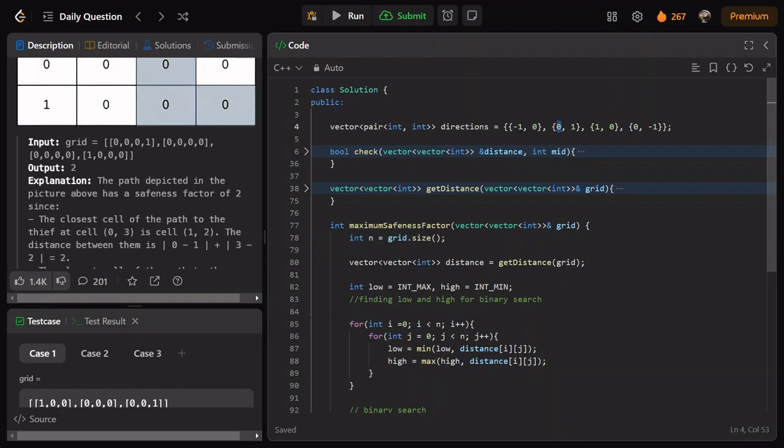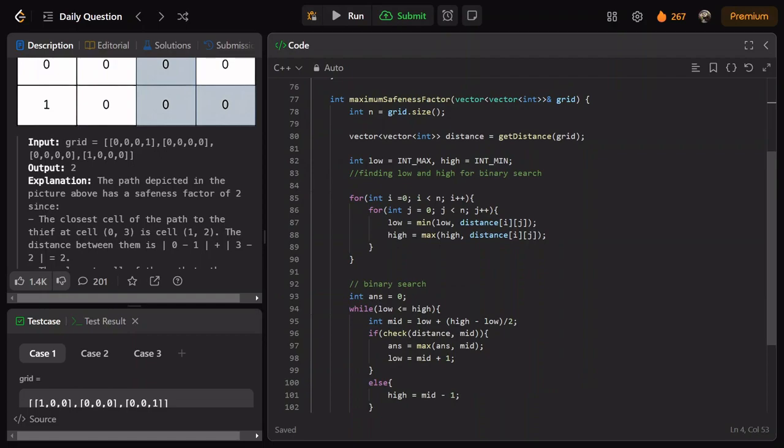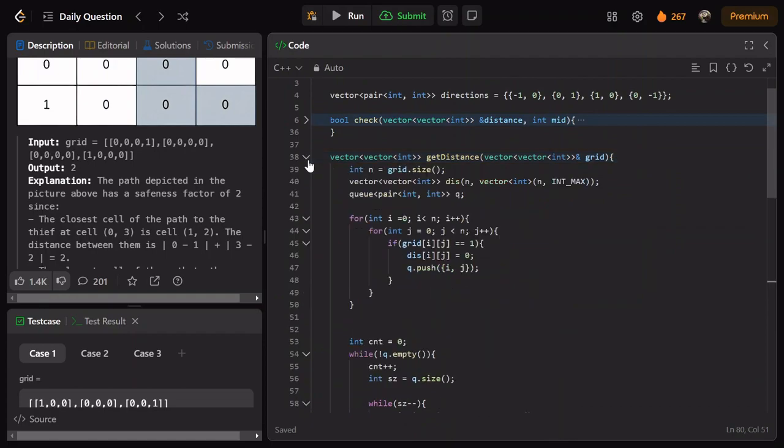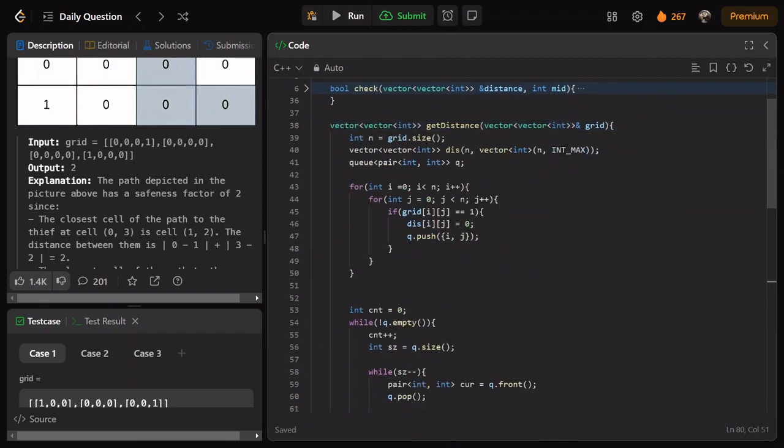And if yes, then I will be moving forward with the cell if it is ready to visit. So in my main function, first of all, I have used this grid distance function, which gives me the Manhattan distance in the form of a grid.